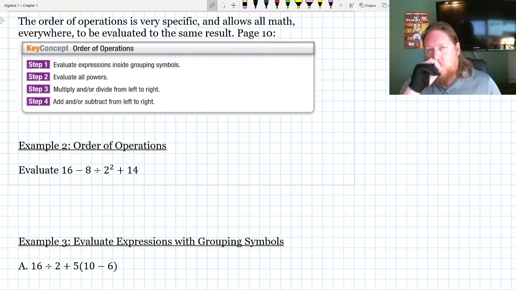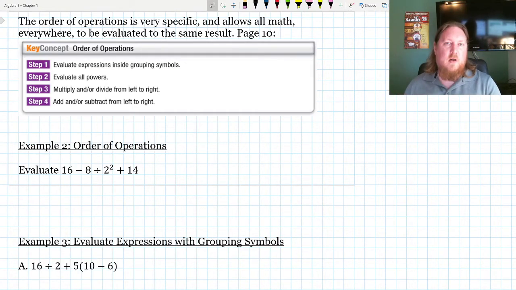Okay. Order of operations is a very specific method to make sure that everyone gets to the same calculation. And that's the whole point of it. Anyone around the world follows this order of operations for mathematics. And there's lots of reasons for it. That's why I ended up getting a math degree in college, was to understand really the purposes of why these things exist. You just need to know how to use them at this point.